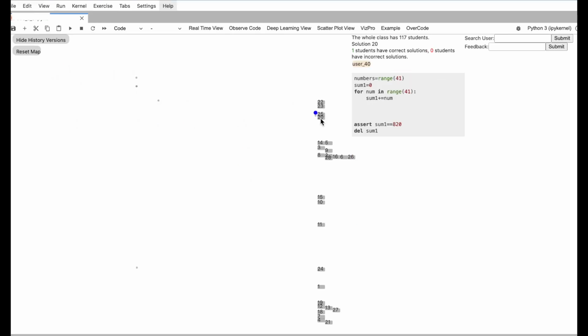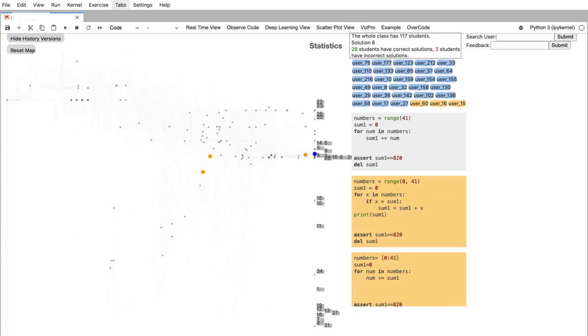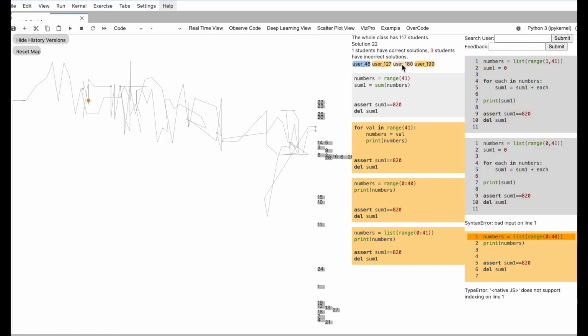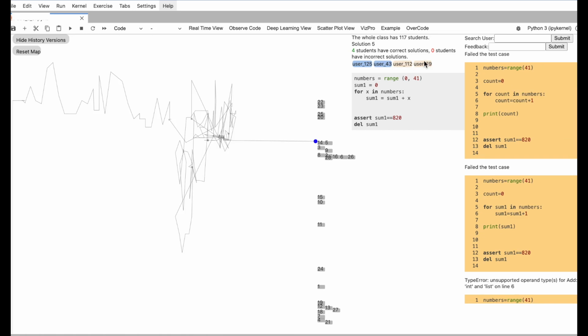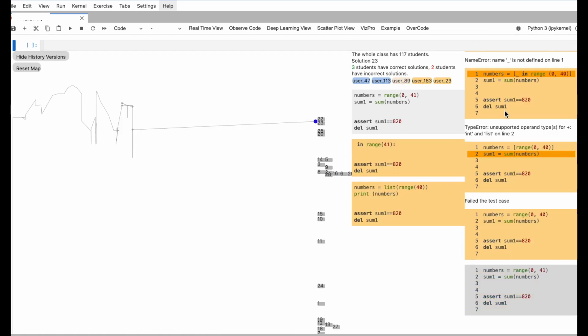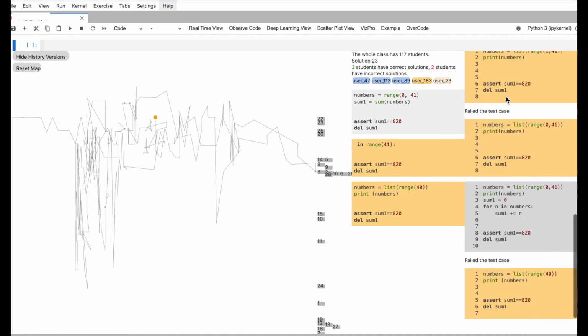VizProg allows the instructor to inspect the submissions from all the students who arrived at the same solution by clicking a solution. The list contains three main sections: statistics related to the solution, a list of IDs of students who are close to the solution, and a list of submissions made by these students. Instructors can click the student ID to view the trajectory and code history of a specific student. The progress detailed view displays all the submissions made by the student throughout the history of the exercise.